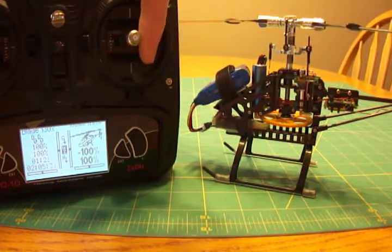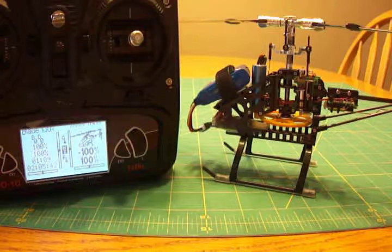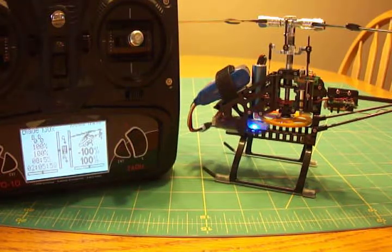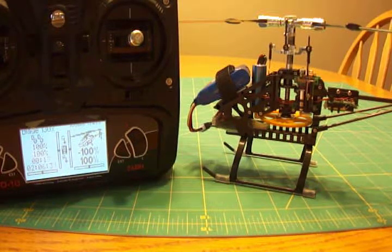So let's go 1, 2, 3, and 4. There's 10 steps in each direction that you can use. You can't go beyond a certain number of steps, because that will make it unflyable, so you don't have to worry about that.